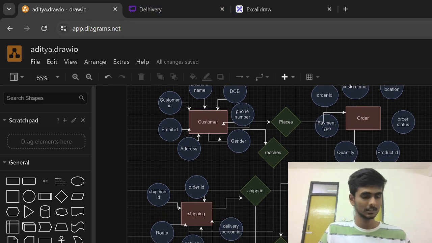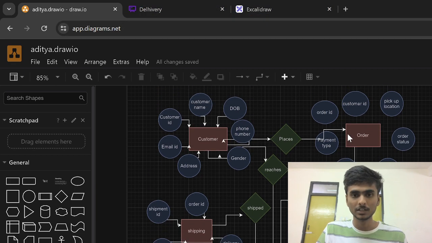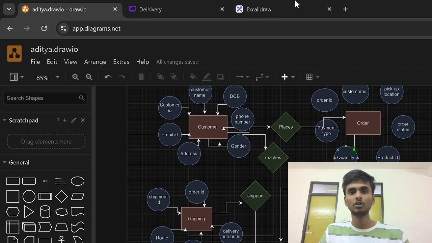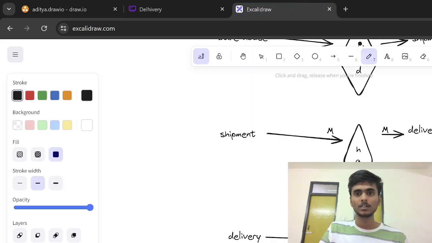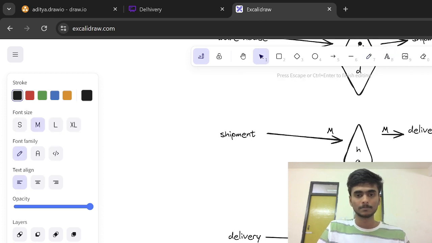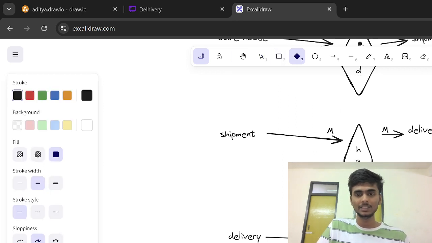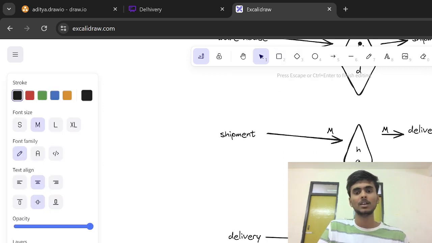And another relationship is also there, from order to products. The relationship between product and order is like order has products.